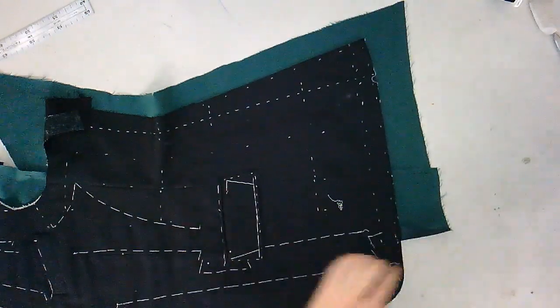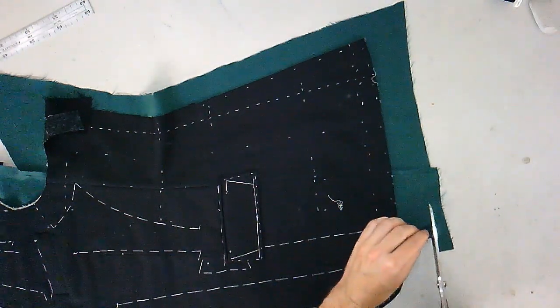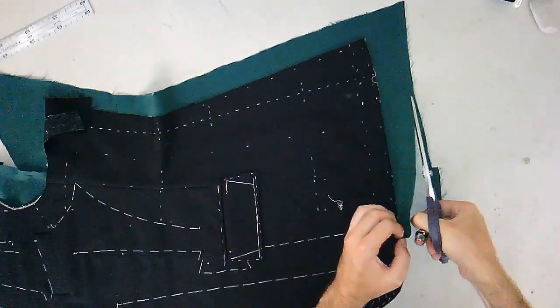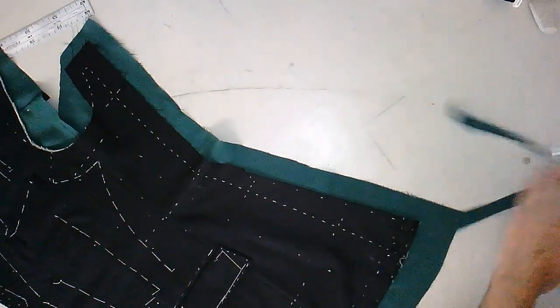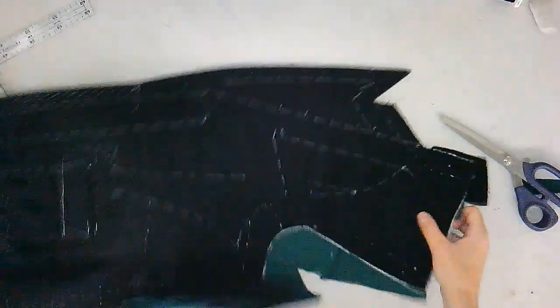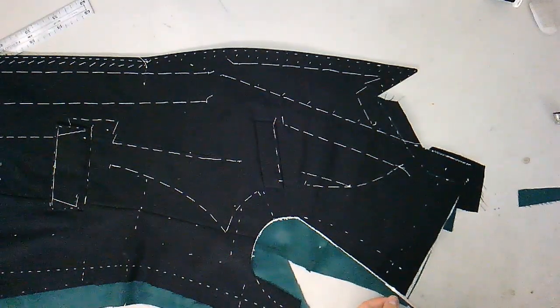Now we turn our fore part the other way around, cut about 2 inches of lining off, and leave a good inch all the way around here, which we already have. And we can trim the shoulder lining to the same level over here.